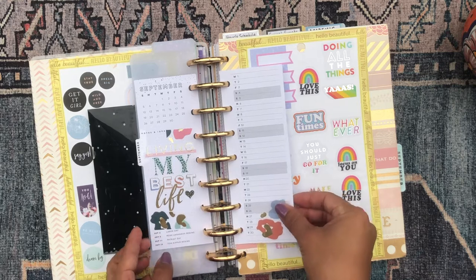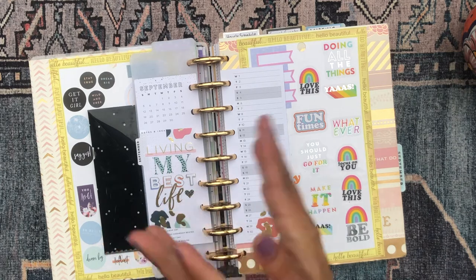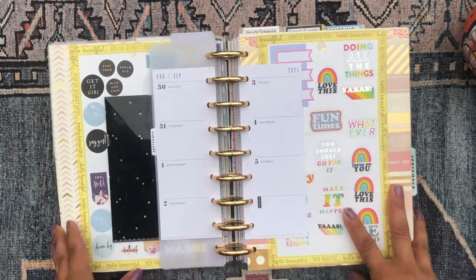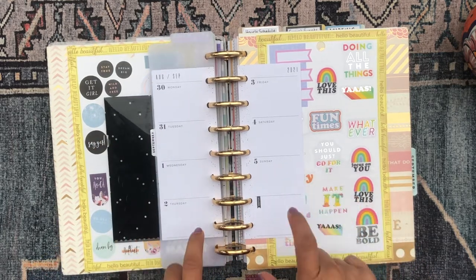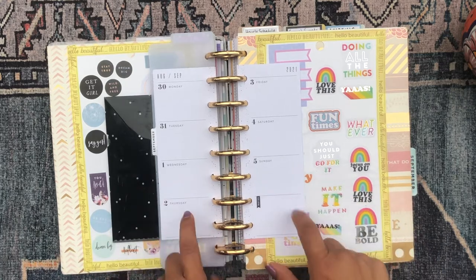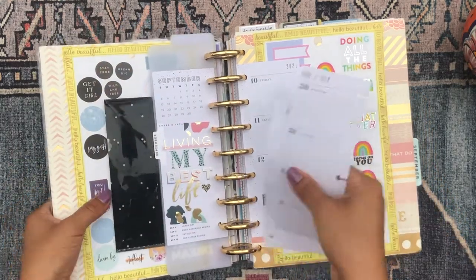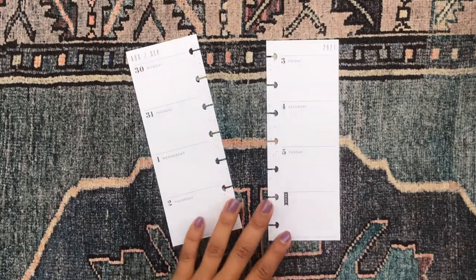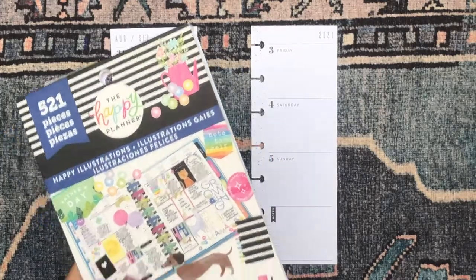I have this bookmark and then the month of September here — it's such a tiny little planner, very cute. I love the whole aesthetic this planner has. I've already started decorating the monthly and calendar page. I used to use this calendar section as a mood tracker, but since then I've moved it over to my sleep log. Here is the current week — it's completely blank even though it is Tuesday. This one is so tiny it's gonna take me like 20 minutes to decorate, so let's just get into it.